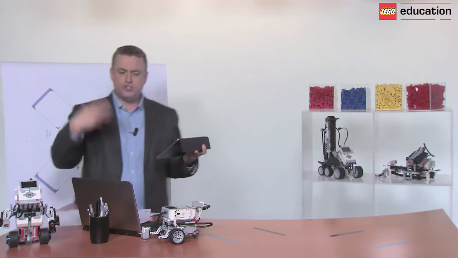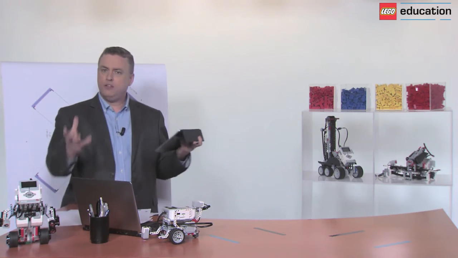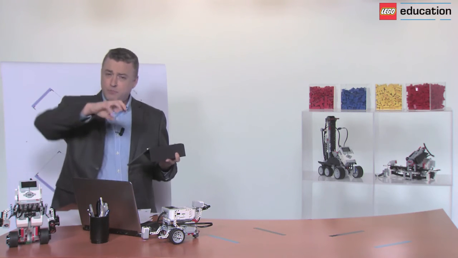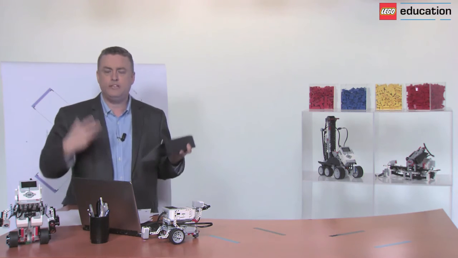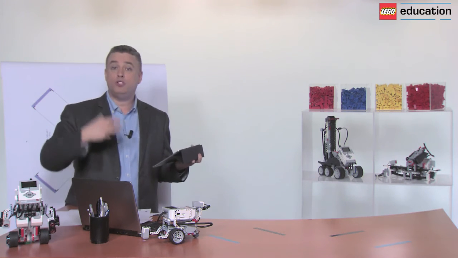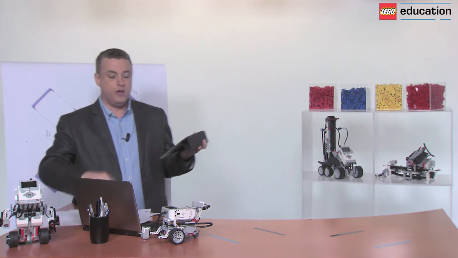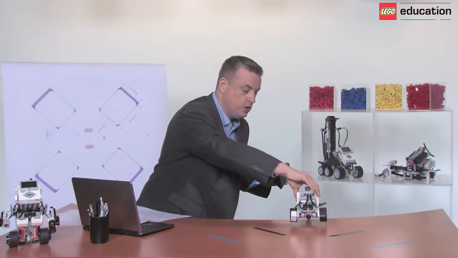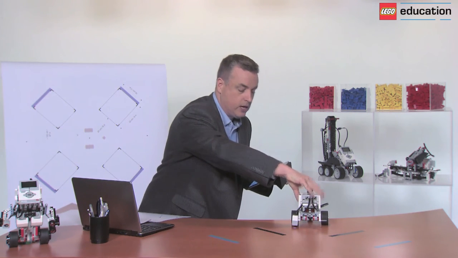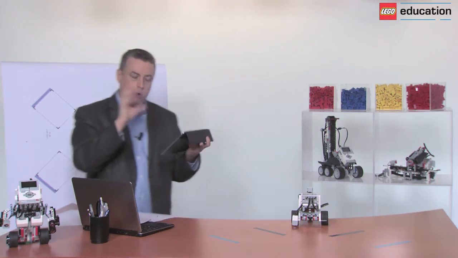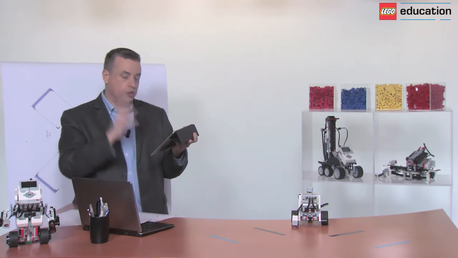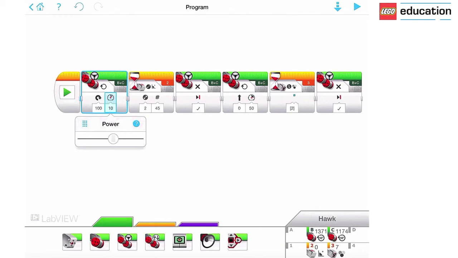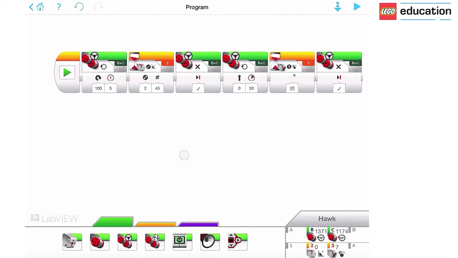Now we get the students to analyse what's happened. Now, one of the things about a gyro is sometimes it doesn't turn a perfect 45 degrees. Maybe my motor wasn't going fast or slow enough. So we get the students to do a little bit of debugging and work out what's not gone quite right. So, two things we can try. Let's slow the motor down even more to 5%.